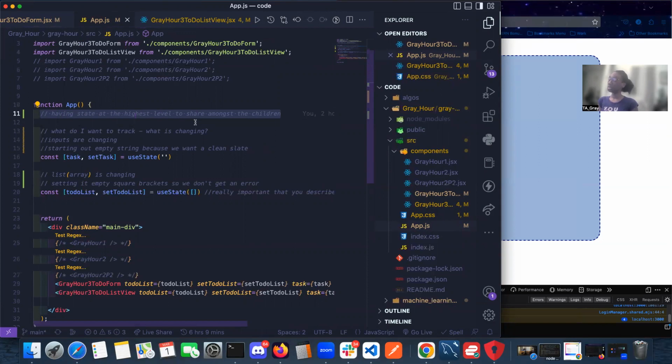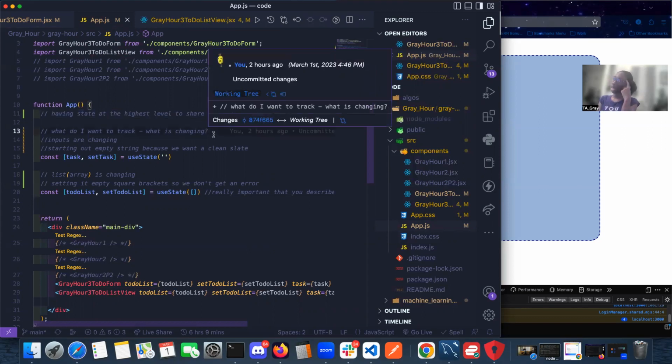Remember, a lot of times you're going to get into an assignment and you have to think about the relationship that your components are going to share. In this case, the app is the ultimate parent, I guess you want to say, but then you can create another parent that will house all that state. But for right now, we're just doing it with app.js.